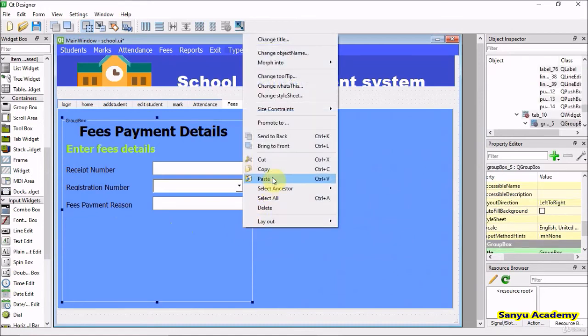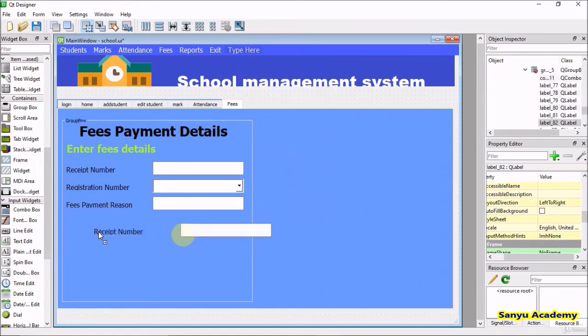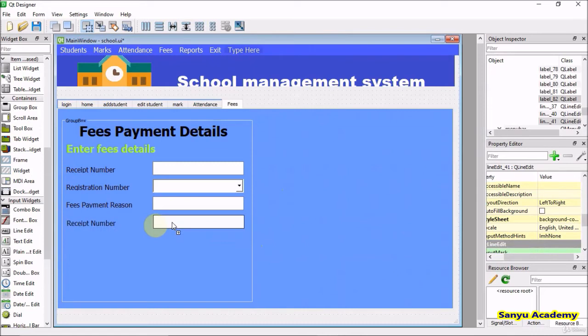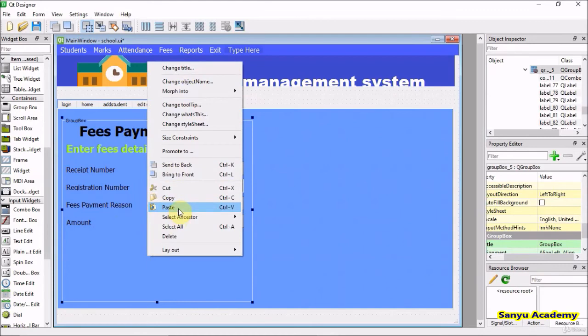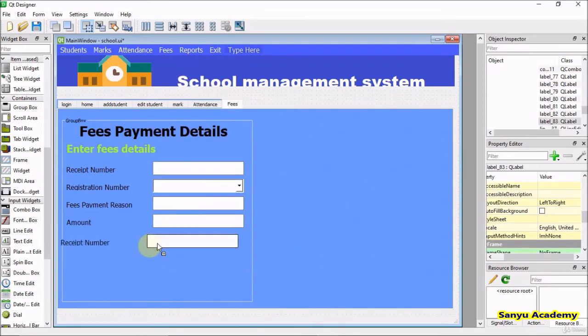Paste it again. Amount, fees amount. Date.